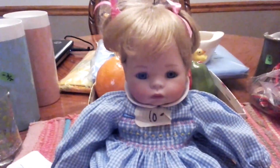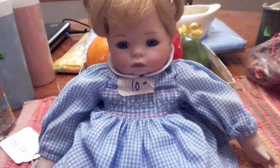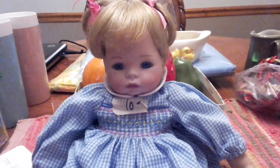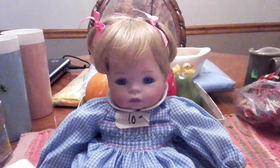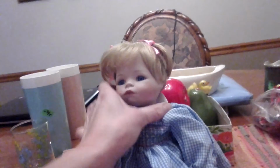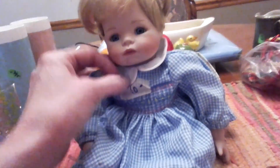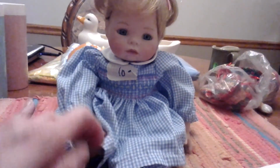She's a porcelain doll. Her name is Hannah, and she's made by Ashton Drake Galleries. And I bought this exact doll. I have a niece named Hannah who was born in 1992. So in 1993, for her first birthday, I bought this exact doll. I ordered it out of a magazine. Like I said, it's Ashton Drake Galleries, and the name of it is Hannah Needs a Hug. And I want to say she came with a little teddy bear, but I'm not sure. All the info was on the back of their necks. I gave it to her for her first birthday because the name Hannah was spelled the way my niece spells her name. But it was so cute. When I saw the doll, I knew exactly what doll she was.